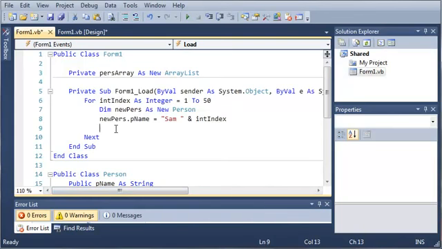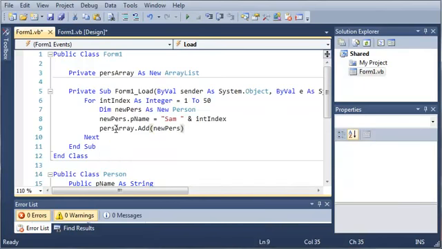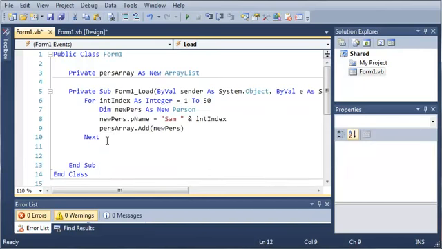After we've set the name for the person, let's add that person to the list. So persArray.Add, and then newPers. Now we need to update the list box, so let's just call UpdateList.